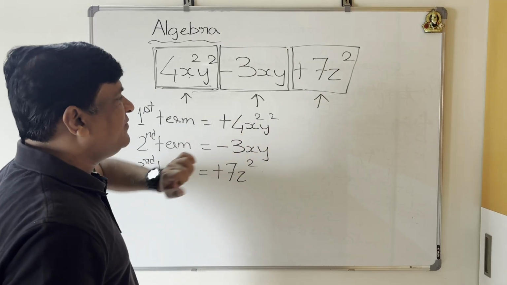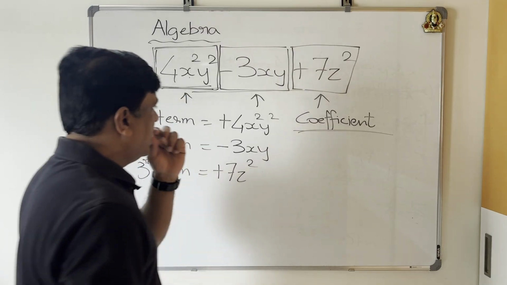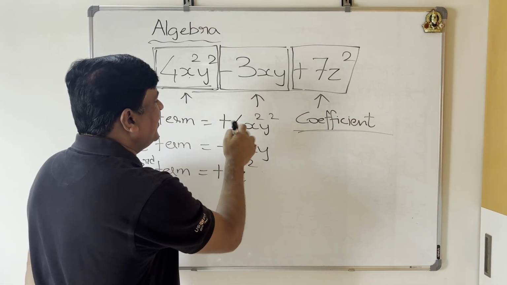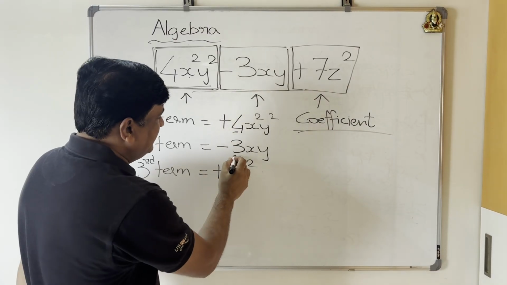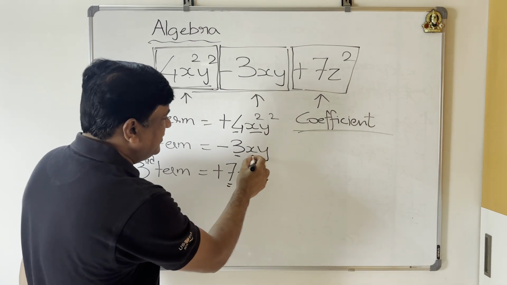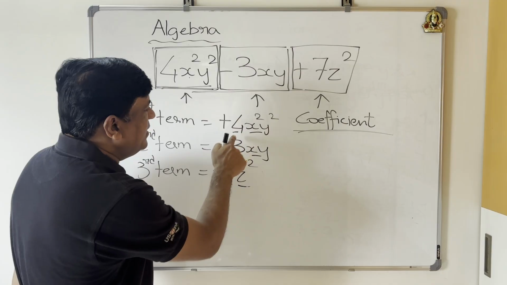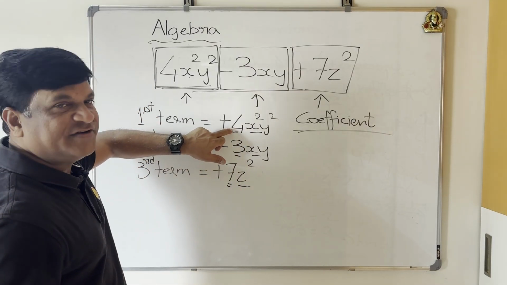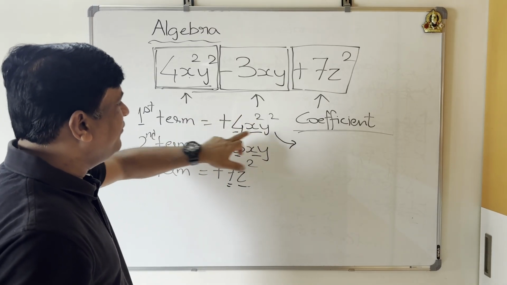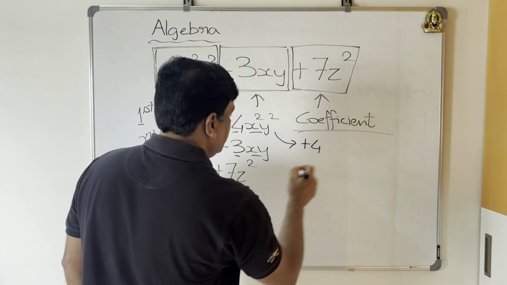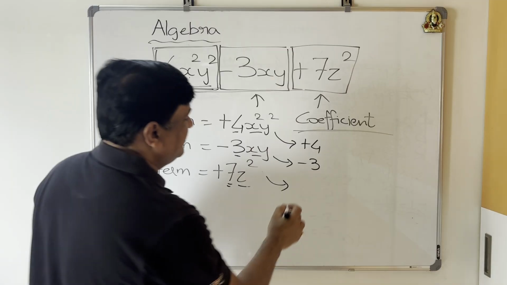They will ask you certain questions. Now let's understand what a coefficient is. A coefficient is something which is in front of that particular term. What is a constant over here? This is a constant, this is a constant, and this is a constant. What are your variables? This is a variable, this is a variable, and this is a variable. All three are variables, multiplied with each other. Don't worry about that one. Your numerical coefficient is the constant. If they ask what the numerical coefficient of this term is, it's plus 4. Similarly, what is the numerical coefficient of this term? It is minus 3. And here it is plus 7.